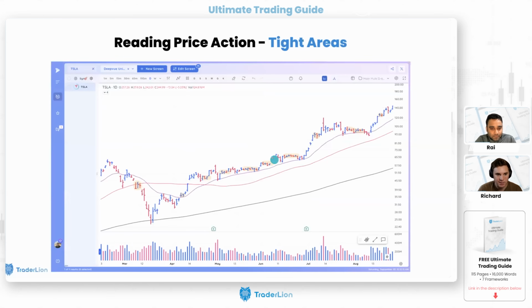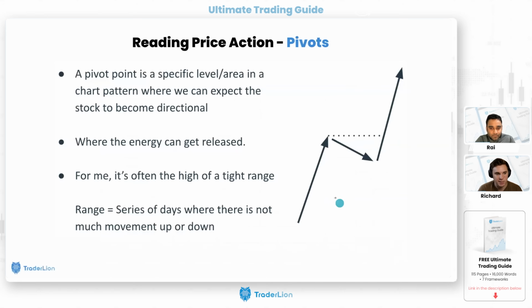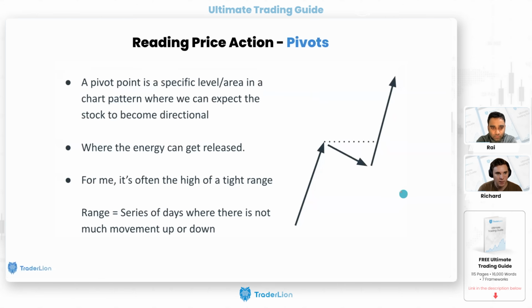So if we go back to Tesla, through these highs is a pivot, through these highs is a pivot, through these highs is a pivot. But it depends on the setup, right? You can define it many different ways. A base pivot and a consolidation pivot are slightly different, but they're looking at the same thing. There's a move up, a consolidation, and then a continuation. And it's the same to the downside. A move down, move up slightly, and continuation. And that low there is the pivot in that case.